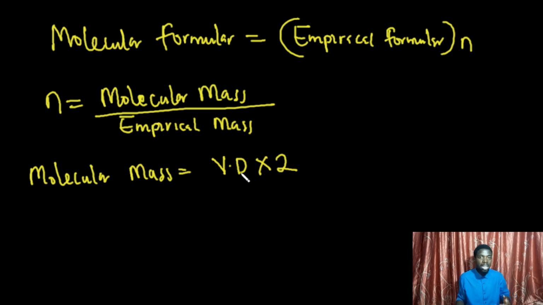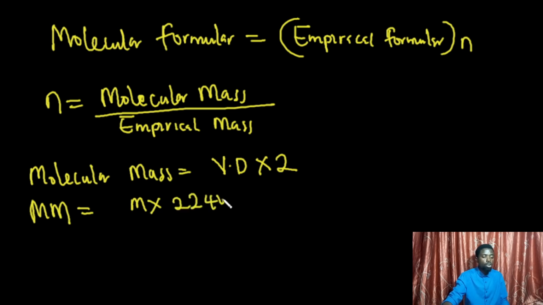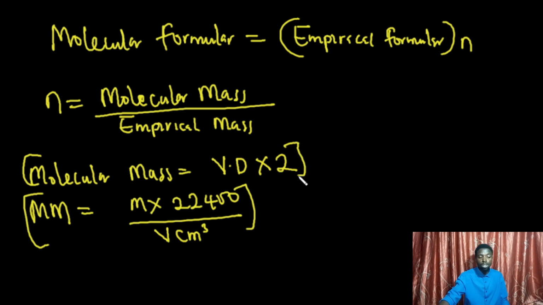Now, in some cases, the questions can be more tricky, and in those cases, you would be expected to relate mass, volume in cm cube, and molecular mass. So to find the molecular mass when you have mass and volume is quite simple. The molecular mass is going to be equals mass times 22400 divided by volume in cm cube. So these are like formulas that you could just put in head. They actually derive from stoichiometric relations, so please look up our videos on stoichiometry to find the different ways of finding the molecular mass. Having said this, we get into solving questions.